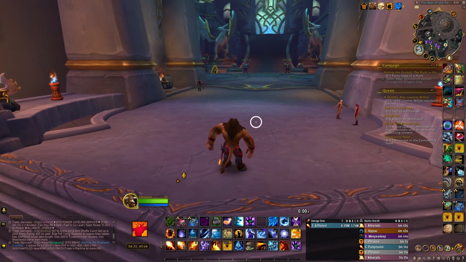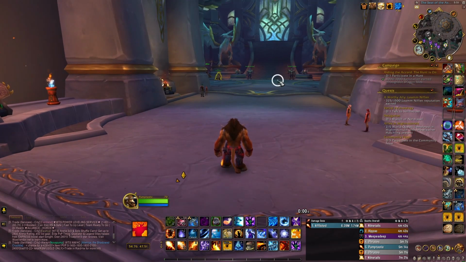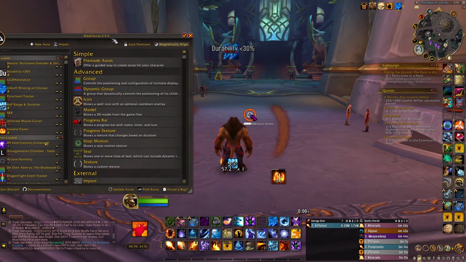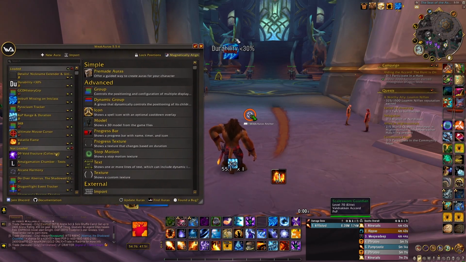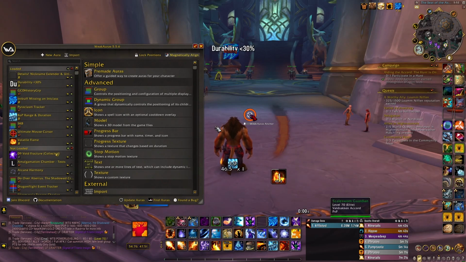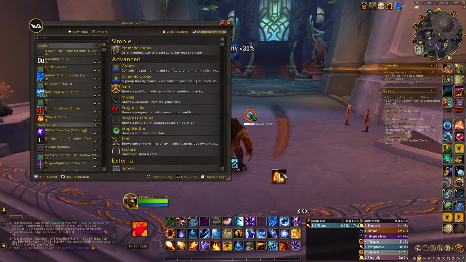Then we move on to weak auras. Weak auras still remain as one of the strongest things about the game. So as you can see, I have a whole bunch of trackers showing me when I can buff my teammates, when I need to repair my character, when my little Sun King's Blessing proc comes up, my tier set.